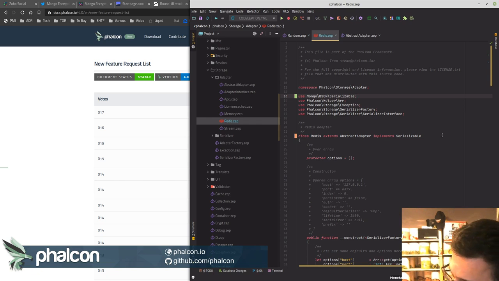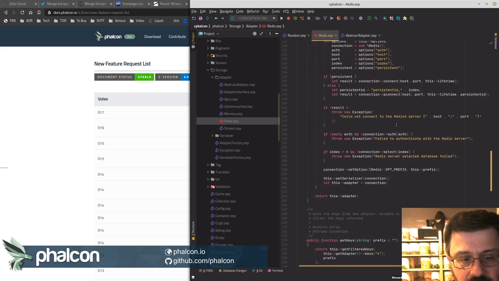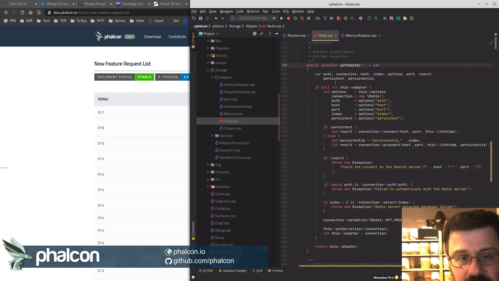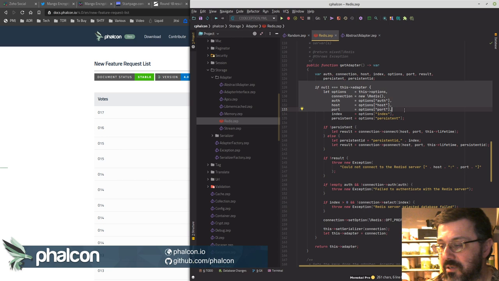So somebody can easily ask the question that I asked myself numerous times. Let's not put the interface at all. Let's use the good old implementation where you come over here in the get adapter and you create a brand new MongoDB object, which comes from the extension. You don't have it in the class up there. You don't have it as an interface. So Phalcon will compile and it will load. And if somebody wants to use Mongo, all they have to do is just make sure that the driver is there, the extension is there, and then keep on driving.